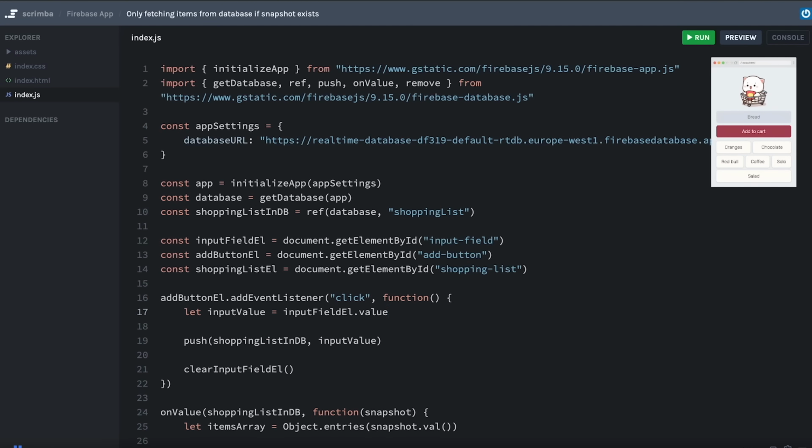So I don't know if you've noticed, but there is a big bug that we haven't looked at yet. Try to pause the scrim right here to figure it out. Here's a hint. It has something to do with the database items. So try to remove the items from the database. I'll see you soon.